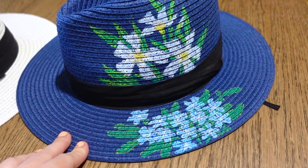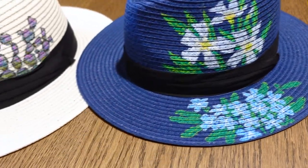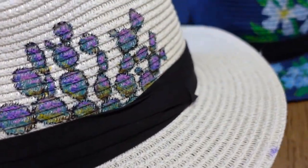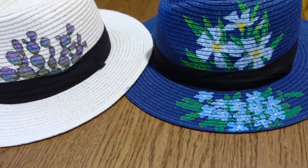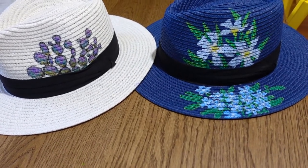I think this one turned out a little bit better than the prickly pear one, although I do like the prickly pear one a lot in person. I feel like the camera doesn't quite pick up the colors. I just don't know if when people look at that one, they'll be able to tell that's prickly pear cactus.